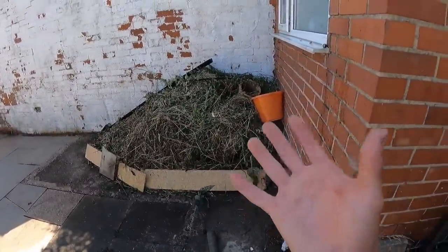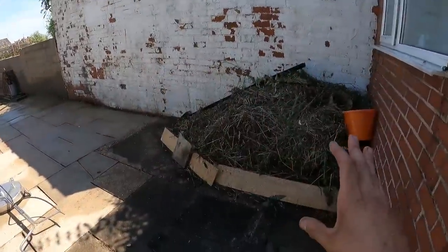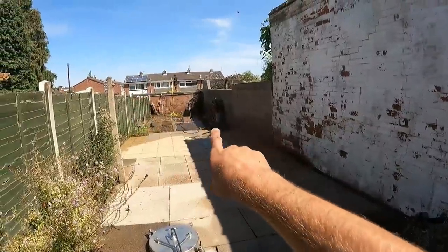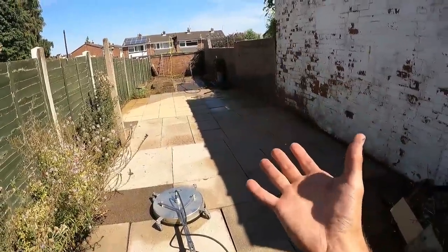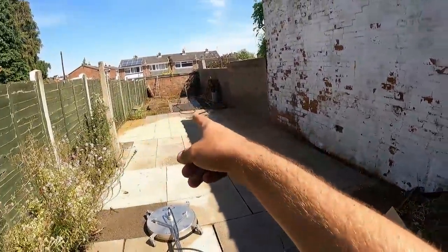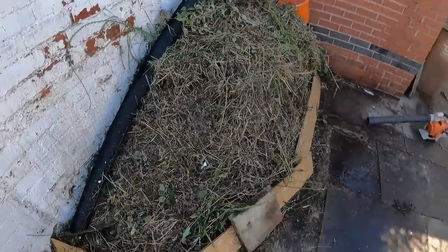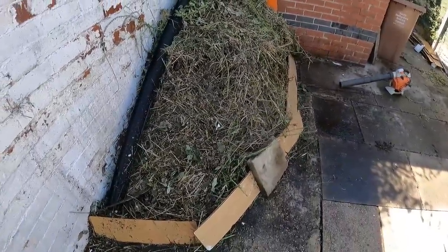We've put all that there, so that's ease of access for them to take it to the tip as well, because as I mentioned, they are dealing with all the waste. I was going to leave it in no man's land down there, but I thought after we've cleaned all this and made it look pretty nice, they're going to have to drag all of that from the bottom. It's going to get dirty again, so I've left that up here in a massive pile. So yeah, hopefully they don't mind that too much.